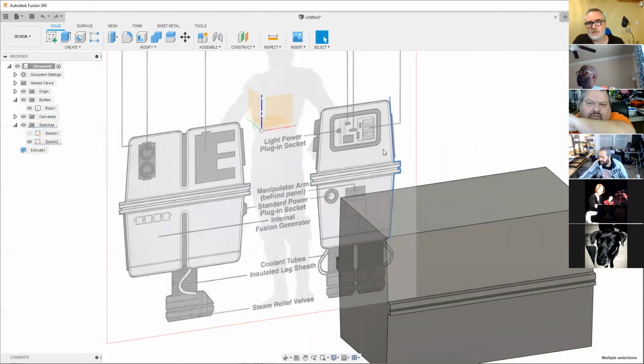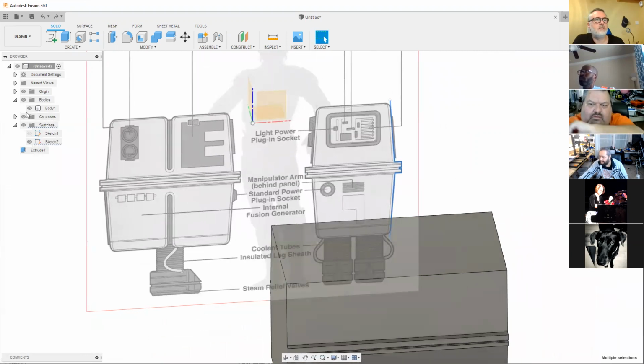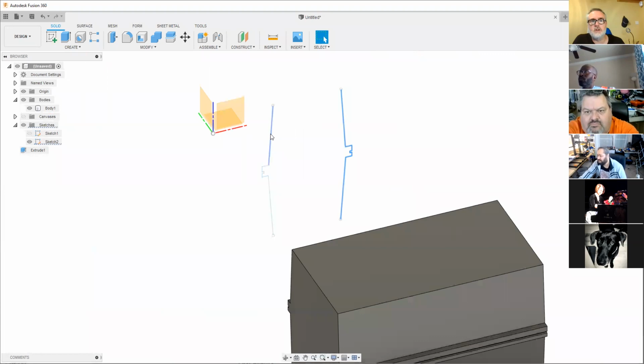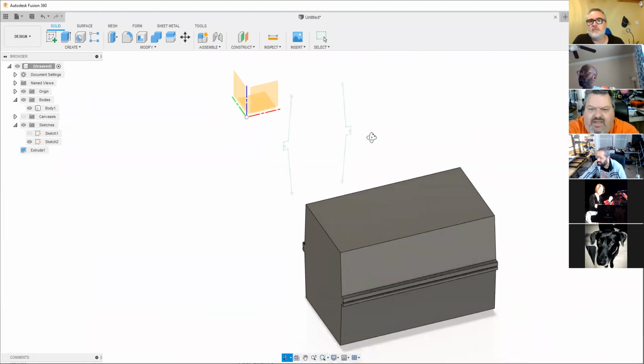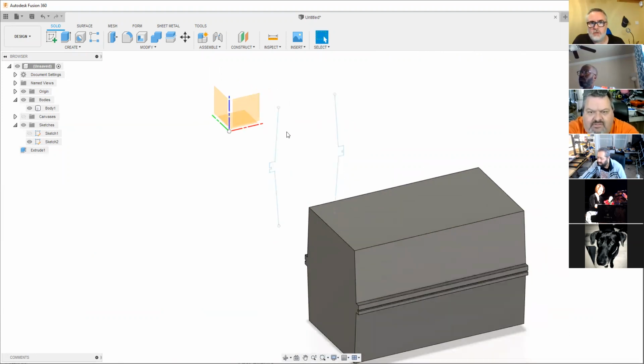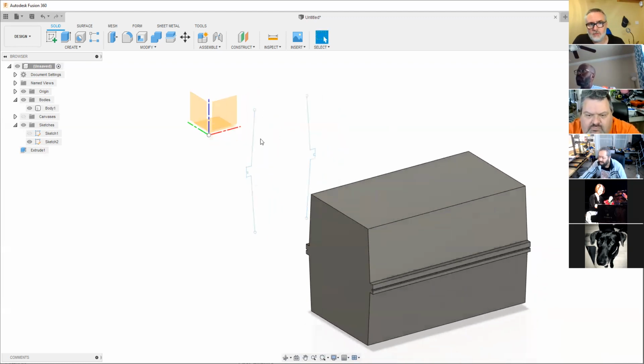Similarly on that side. So I've now got two, if I just hide the canvas, it might make it a little bit easier. I've now got those two sketches drawn. Okay. So you don't have to connect them at the top and the bottom, you just need the two sides. Yeah, so that's the difference. If we were extruding like we did before, we need it to be a continuous loop to be able to select the middle of that and extrude it. When we're using these as cuts, then we just need the drawing there.